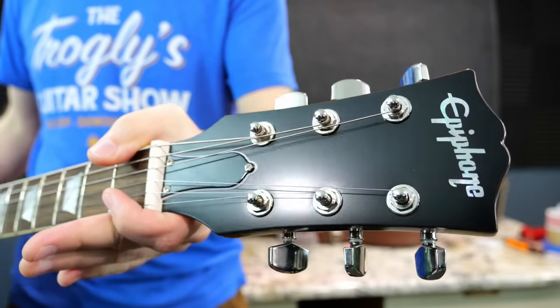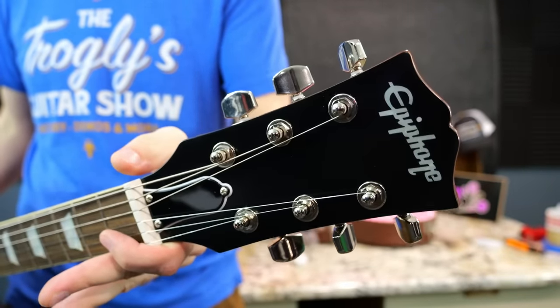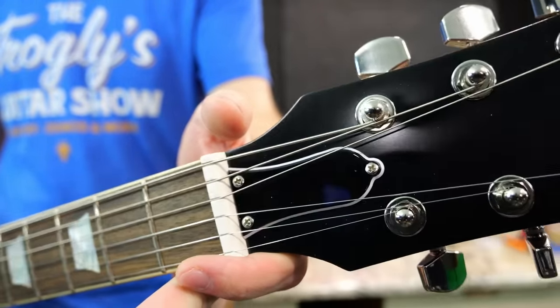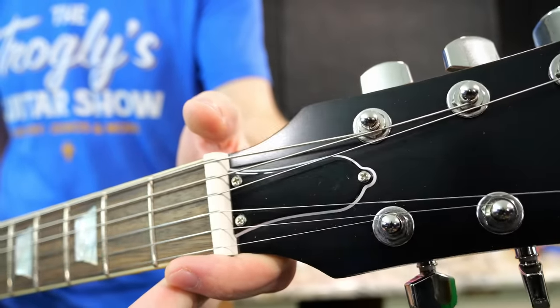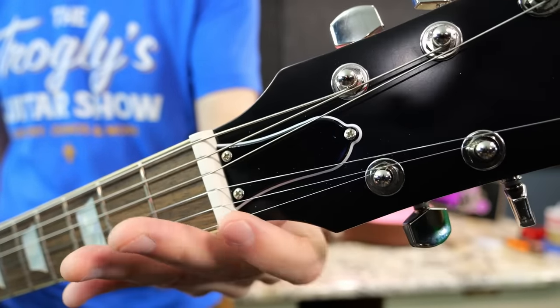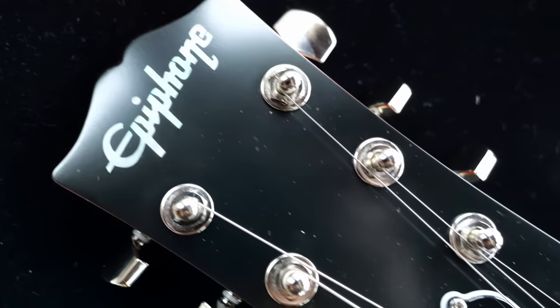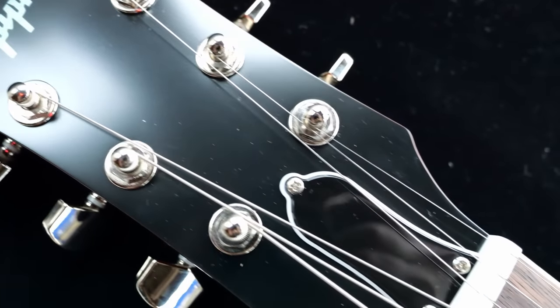But the biggest fail, in my opinion, is if you're gonna do the Gibson headstock style, why do we still have the three-screw truss rod cover? Like, I get it. We'll see it on the workbench that that's just how those are routed in the neck, but they should have changed that up to have the two-screw style, because that's the only thing that's ruined the vibe of this headstock at this point, in my opinion.